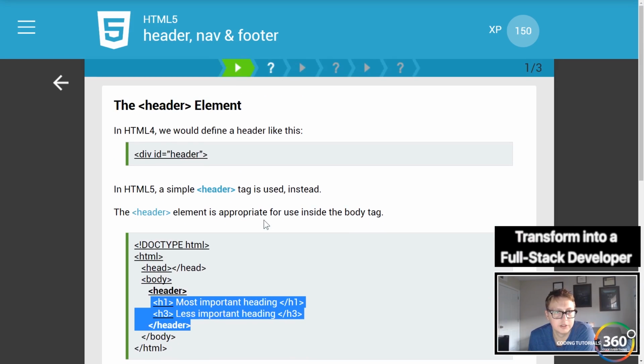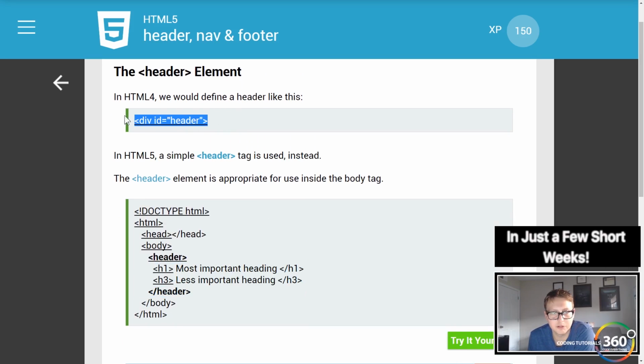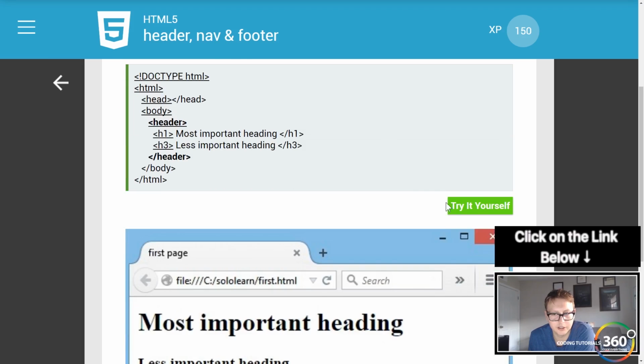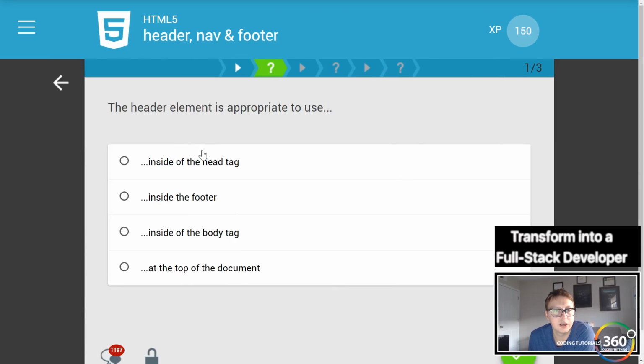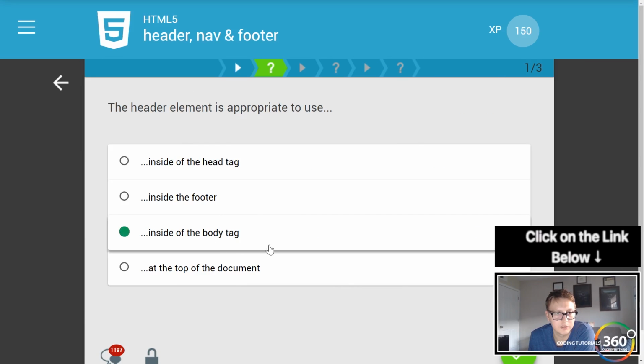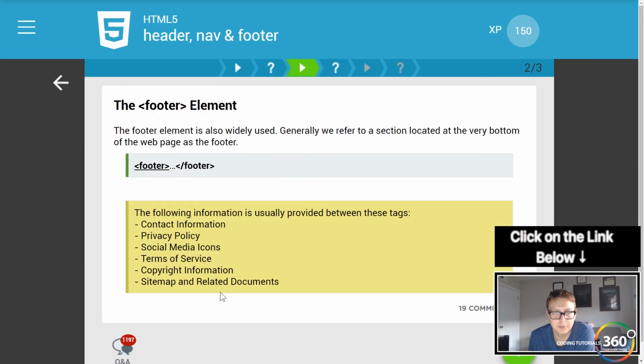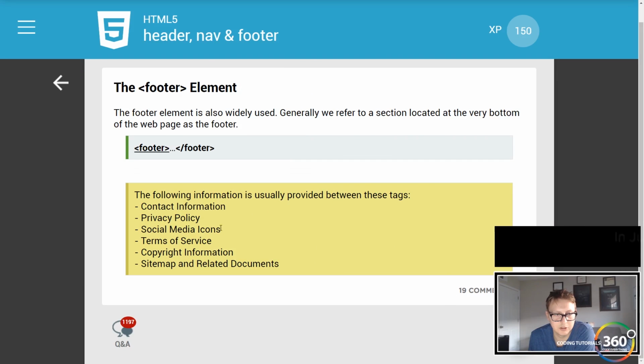In the past, we would define a header like this, exactly what I was talking about. Now you don't need to do that anymore. You have your header. The header element is supposed to be used inside the body. And the footer element is usually the very bottom of the page: social media icons, privacy policy, contact information, site map, all that sort of stuff.